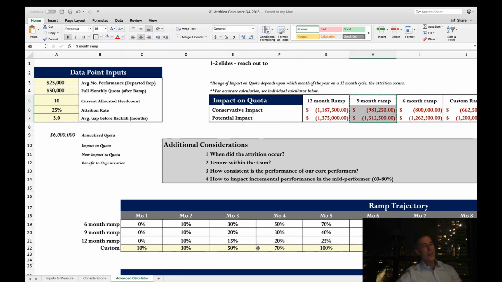And you're going to have to think about a few more things here now, like, wow, how am I going to make up for $981,000 when I'm only going to get a buffer of $300,000? Well, there's a couple levers that you can pull. You can increase the average productivity per rep by changing the compensation plan structure. You can hire more effectively. You can make sure that the people are ramped quicker.